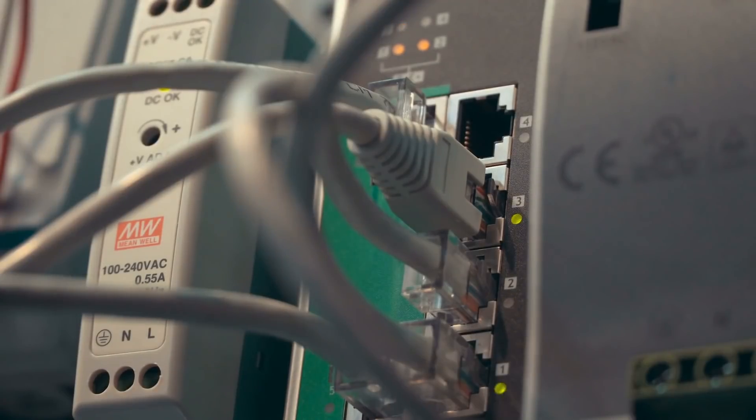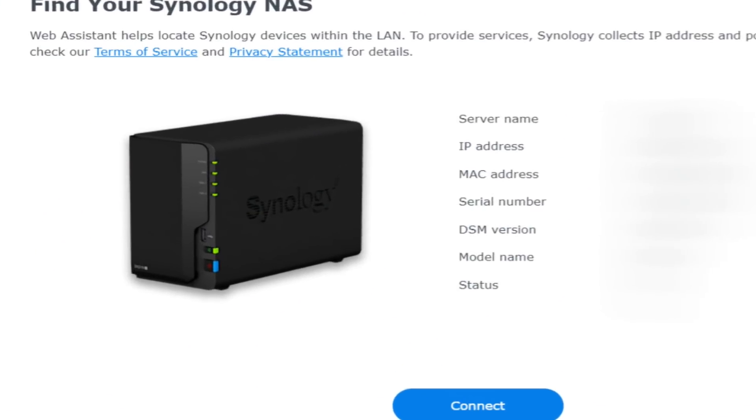The first obvious question is: can we achieve these things without cloud storage? And the answer is yes, of course we can. You don't need to use Microsoft or Google or any other service to create your own cloud. The next option is to buy something like a Synology NAS drive, which is basically a big storage system where you can dump all your files from your various computers and phones once you're on your home network, giving you a full backup of everything. You then run software on it that allows you to access it from outside your network, and then you have your own cloud.